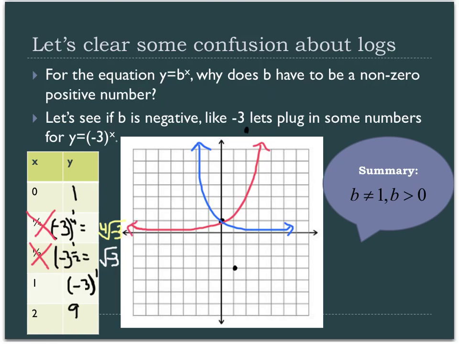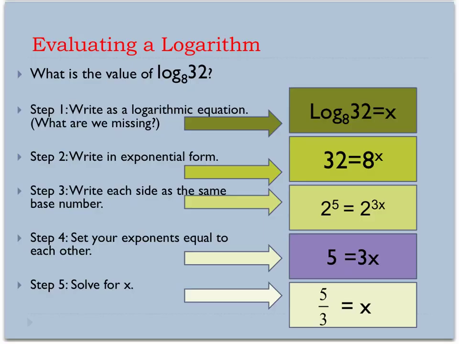Alright, so now we're going to be evaluating a log, which means we want to actually find the value of log base 8 of 32. So what you're saying in your head is 8 to what power gives me 32? So we're going to take the logarithmic form and rewrite it in exponential form. Since I'm looking for what this equals, that's our missing value, that's our x. We're going to switch to exponential form.